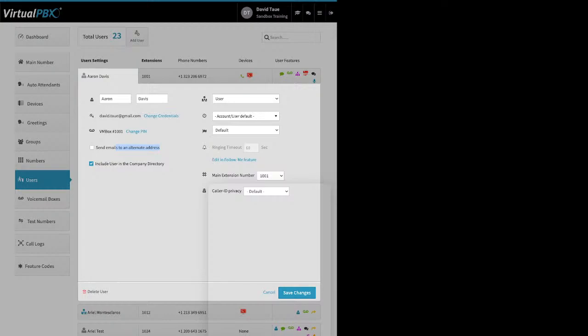All right, here's your option here to send emails to an alternate address. Here's the option for the user directory. This pull down allows you to change a user into an admin or an admin into a user. This pull down allows you to change the time zone for the user, right? So that way their voicemail timestamps have the correct timing. Little flag icon here, this allows you to change the display language for the user. English, French, German, or Russian. The dialing timeout by default is 20 seconds. It's grayed out for Aaron because he has a feature called Follow Me Calling enabled.